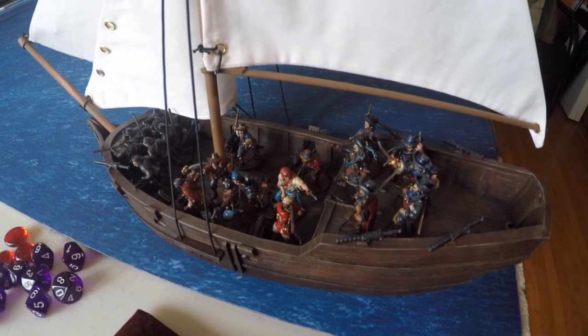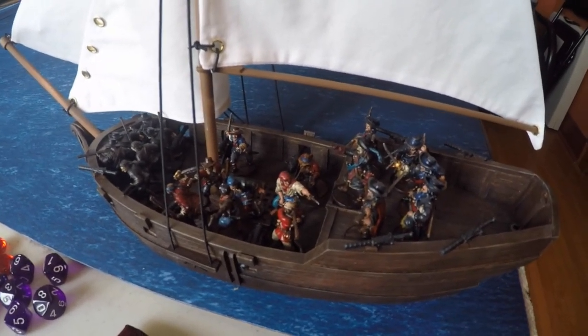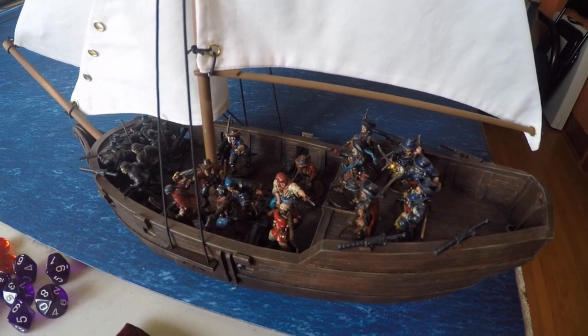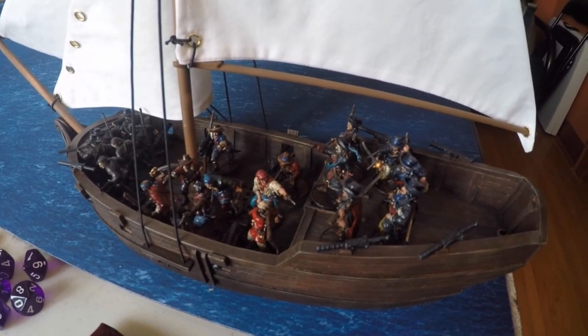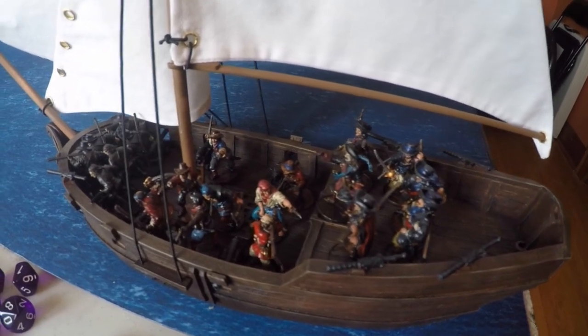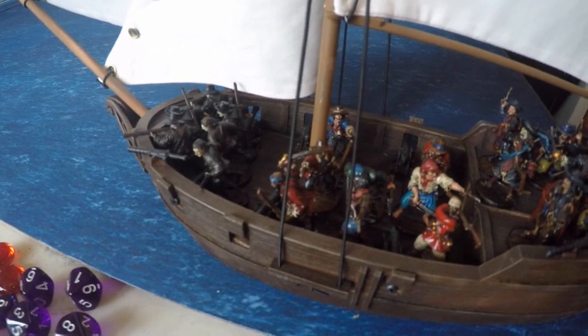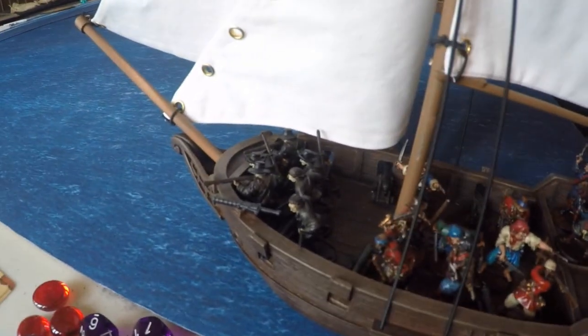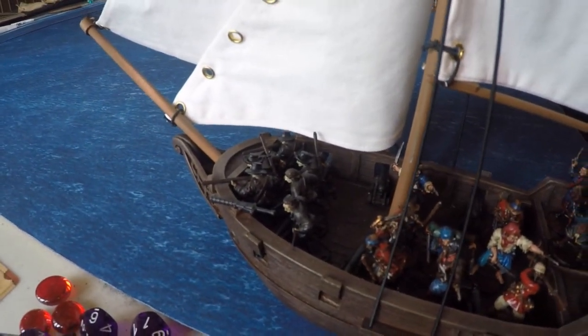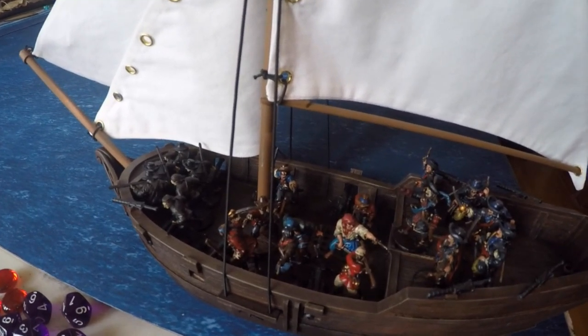For the Brethren of the Coast, I've got an English sea commander. He's experienced, and he's in a group of 5 Perdue. And in this section of the sloop here, we have 8 inexperienced marineros and 6 freebooters. And the sloop itself is armed with 6 light cannons as well.